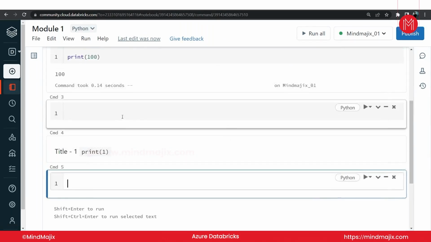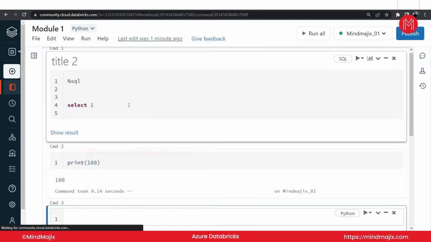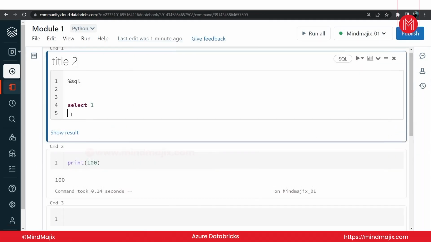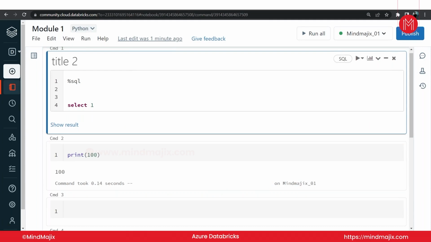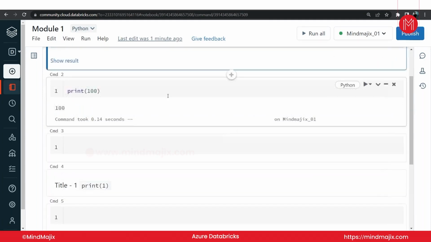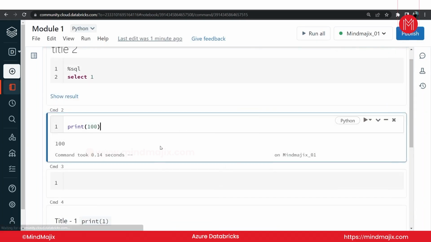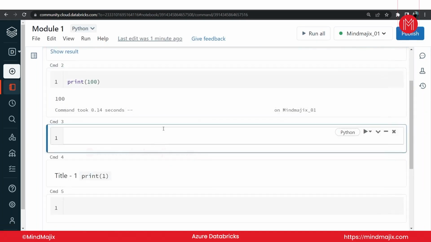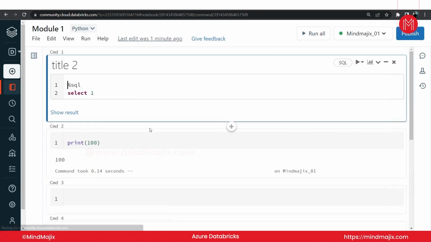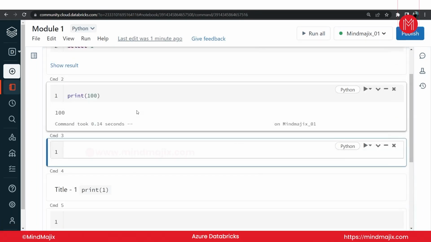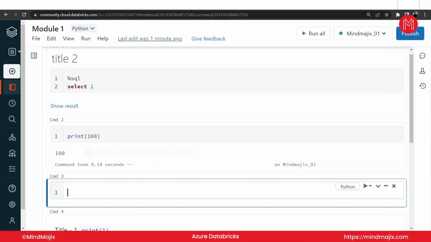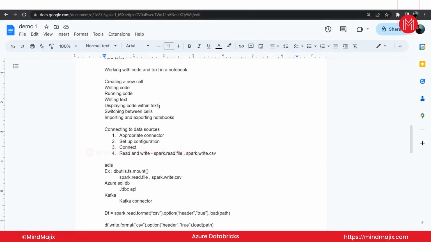And now, recently Databricks has provided, as I recently saw in the documentation, the ability to run multiple cells at the same time. So that is one very recent change that they have made. I'm yet to look into how we could do that, but it is possible. In the next session, I'll be showing you how we can do that.